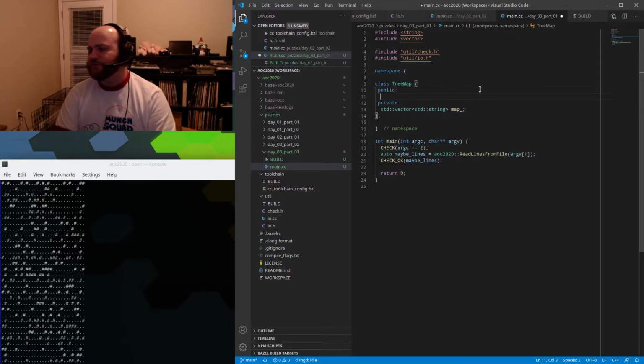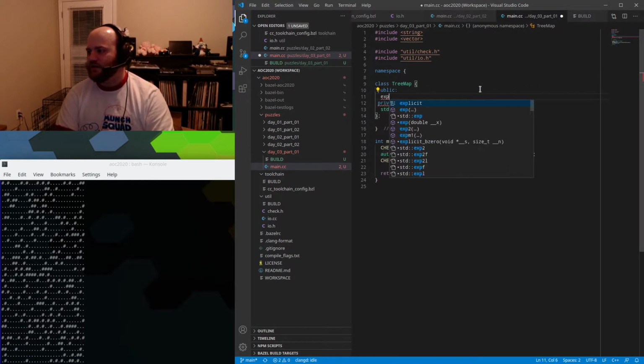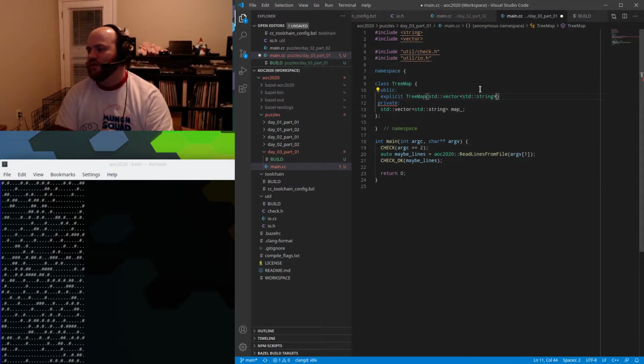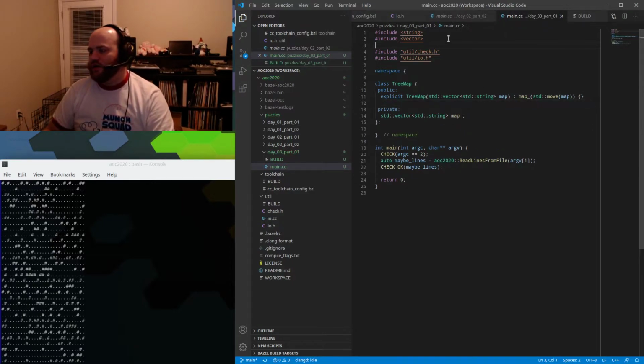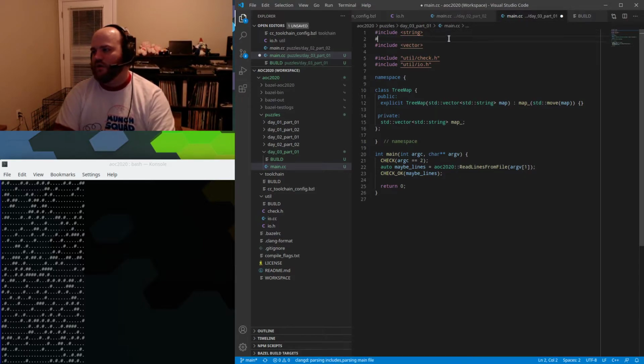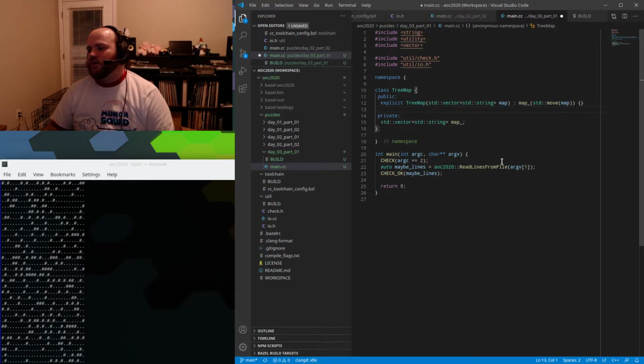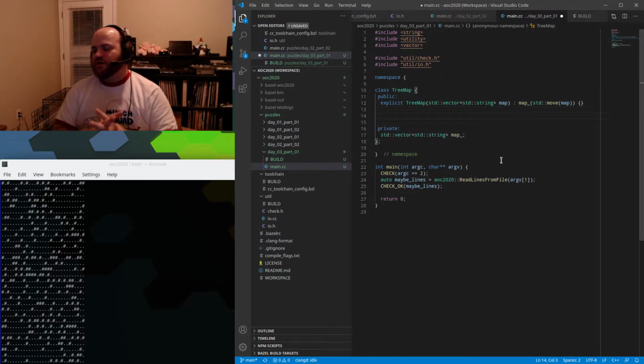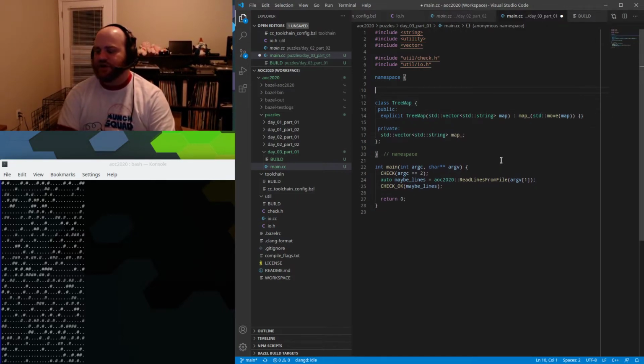Put in a little constructor to take the lines that we read. Then we can have a little struct to represent coordinates.